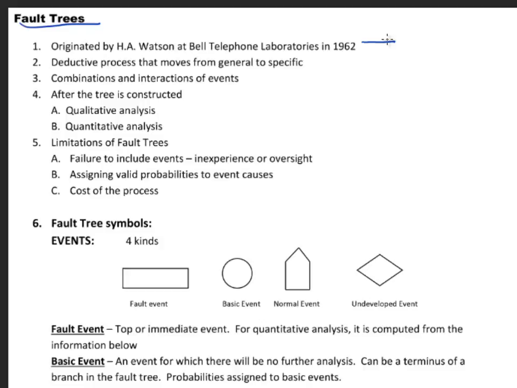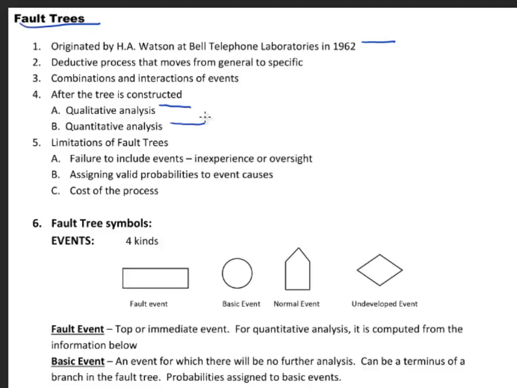And we can do two things. Once we draw this fault tree, we can analyze it qualitatively. Qualitatively means we use our reasoning to look at the fault tree. And in more advanced systems, we can use it quantitatively. It's very exciting. I don't think we'll have time to do it in the class at this point, but quantitative analysis is where you actually do mathematical calculations to arrive at the failure rate of a whole system. So this is a very useful tool, a fault tree.